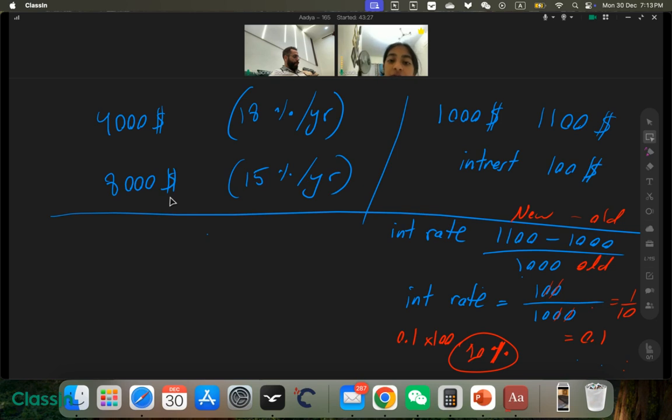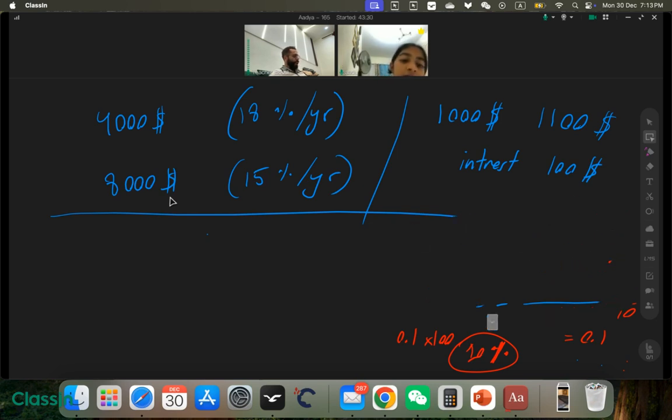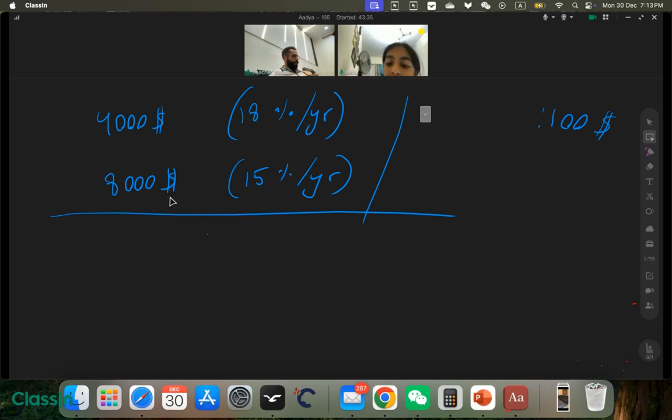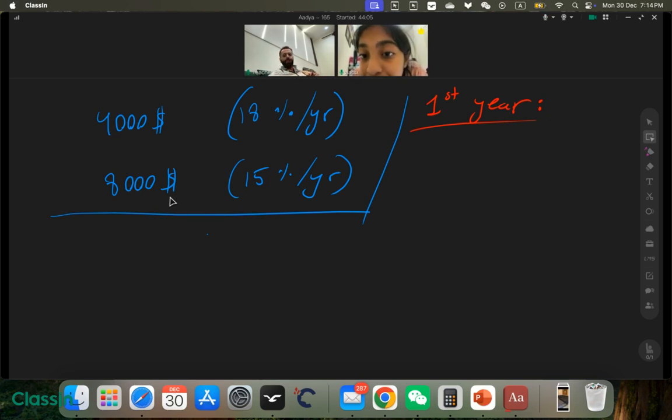Over here, they gave you the interest rate, so you don't have to calculate this. Now, think with me for a second. I'm going to think out loud. I want you to get the first year first. I will explain the second and the third, but because they are a new idea for you, I don't expect you to fully understand them. But first, can you do the first year? Because the first year is the easiest.